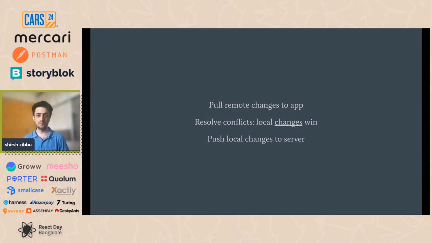So it might happen that I have the same data on server and client. That means there are no merge conflicts. It might happen that on a single object, let's say a post object, the title has changed on the server, but it hasn't changed on the client yet. That means that we'll copy the server title. In case, let's say, the title has changed on both the server and client, now that is a merge conflict. And that is where we observe that WatermelonDB picks the local changes, which is great because we don't have to work on the merge conflict resolution itself.